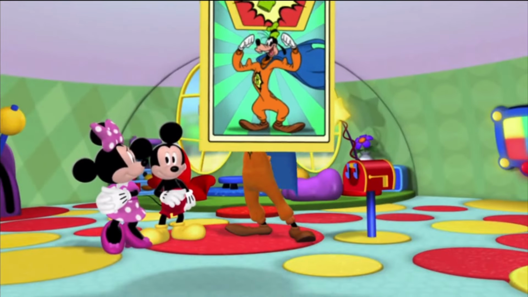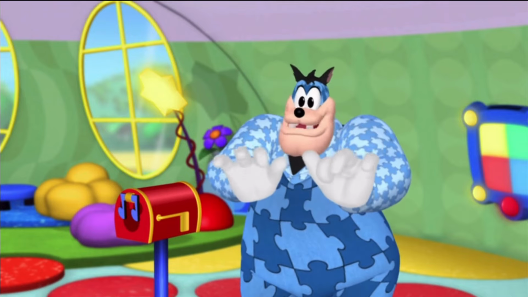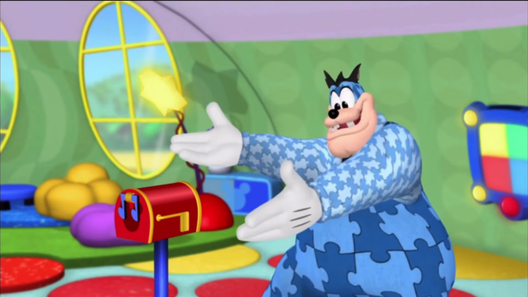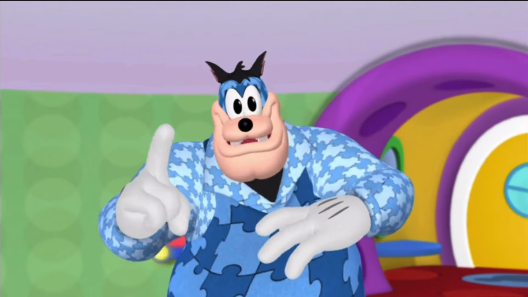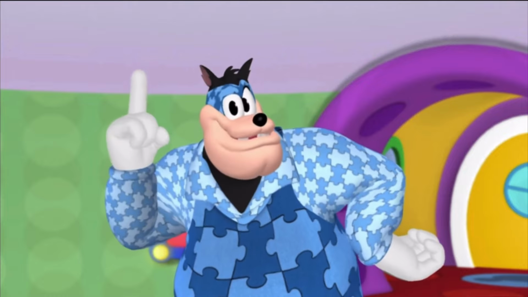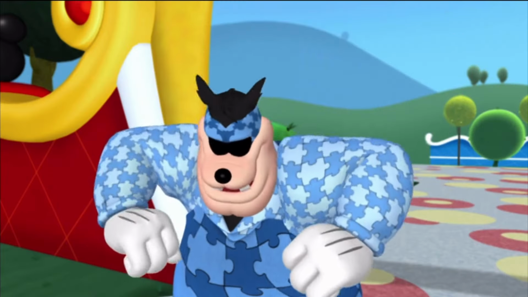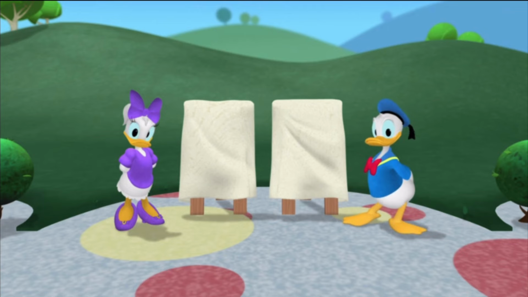Super Goof. And that's where I take over. Get ready for my first super puzzle, and it's a real puzzler. On account of what you gotta do is open the clubhouse mailbox. To unlock the lock and open the mailbox, you gotta play a special tune that goes like this. Toot, toot, toot. Please welcome my special assistant puzzlers, Donald and Daisy.